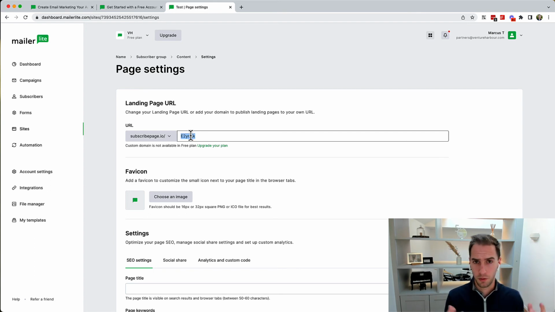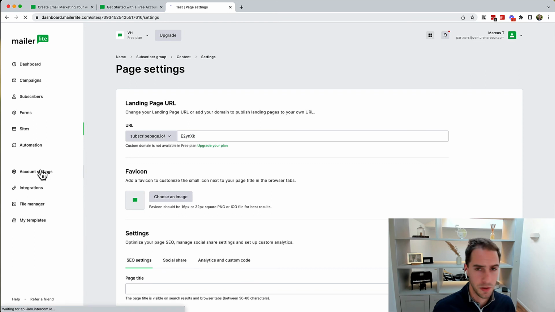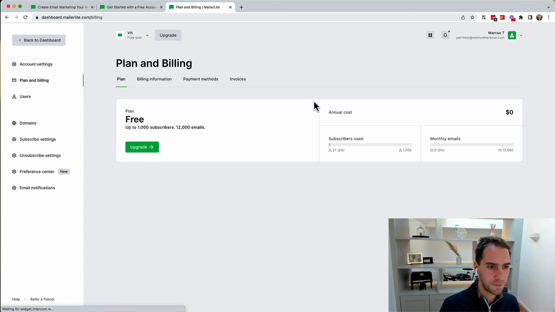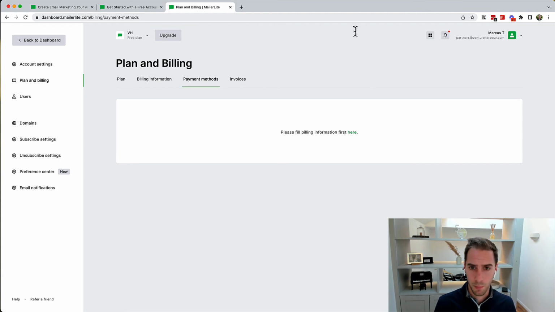I think part of the benefit of testing is that it helps you learn and improve. And if you don't have that functionality, you're not able to learn and get better. So I think it's a bit of a shame. If I am wrong, if MailerLite do actually offer A/B testing, please let me know in the comments below, because it would be a shame to critique that if it is a feature. But I believe I have the pro functionality on this account, and I'm not seeing that.